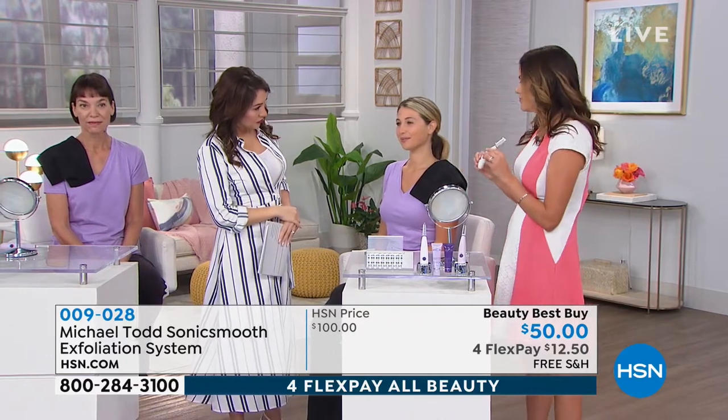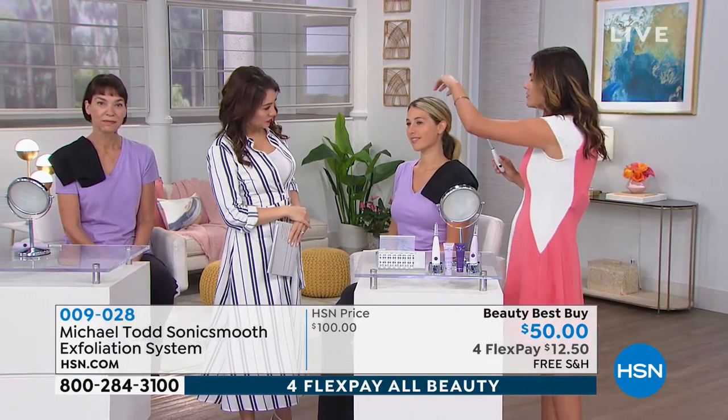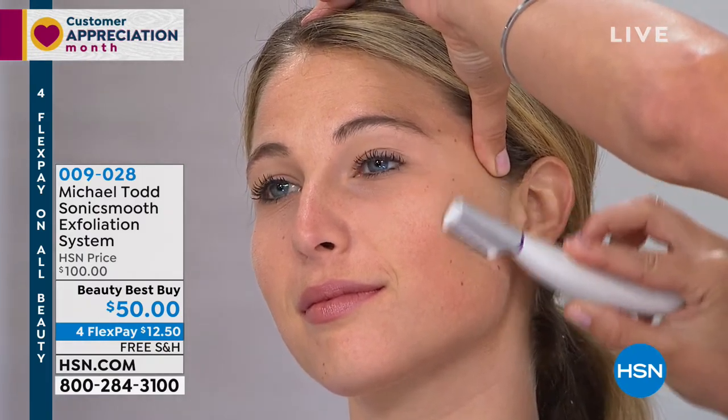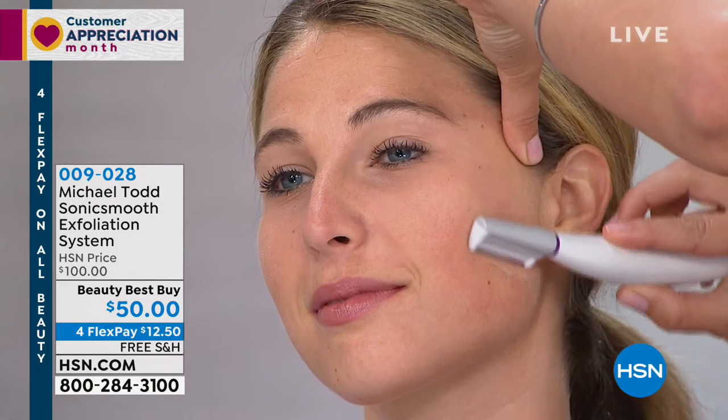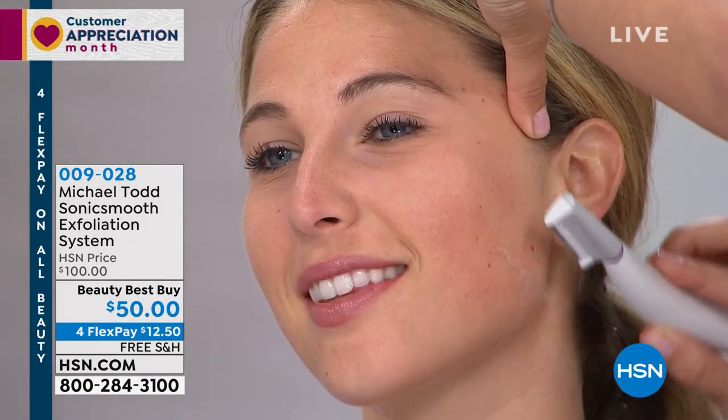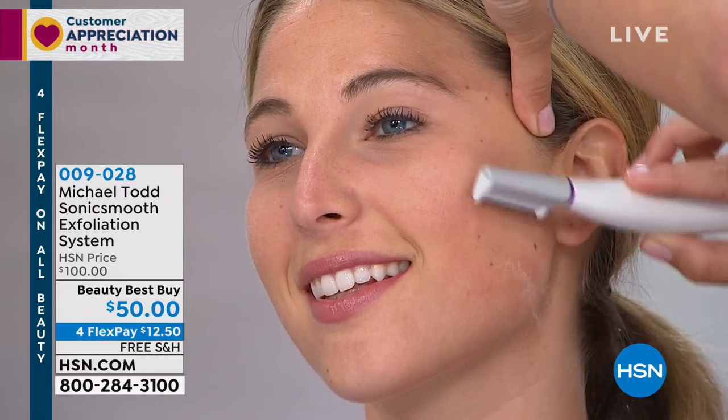Because it's so incredibly simple. And you can literally just see the years about to fall off of her skin. All of this stuff right now that she might not even know she has. That's the other thing, Tina. You made a great point. A lot of us don't even think we have anything on our skin. But then you're out in your car and the sunlight hits. I always see it for some reason. I look in the mirror and I'm like, what's that? Oh, that's my face. That's my beach fuzz.